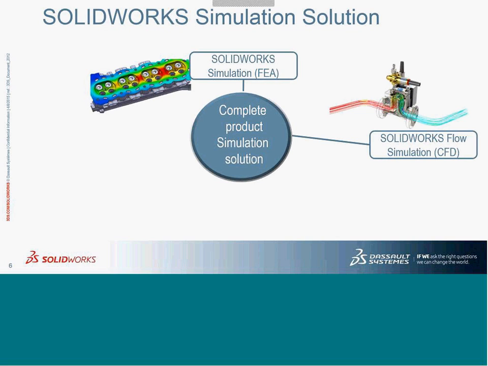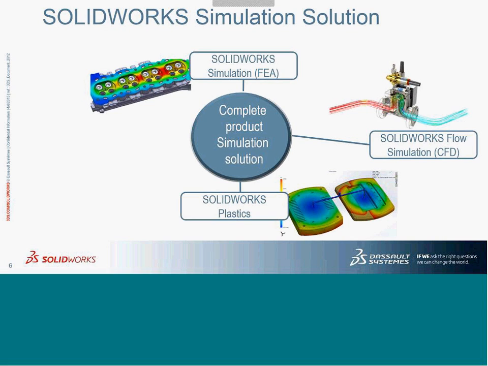The second one is for fluids, what is called SolidWorks Flow Simulation. It can simulate liquids and gases. You can understand the velocities, pressures, and the forces that these liquids bring on the components or your product. We have a set of products by the name SolidWorks Plastics. This is more for manufacturing, understanding the manufacturing defects that might come when we manufacture plastic parts. It can also be used for designing molds and deciding the molding details.